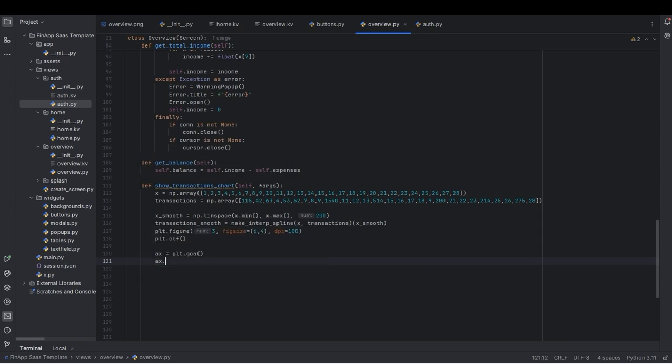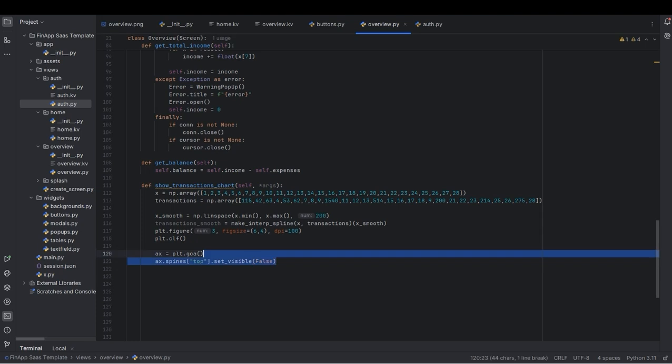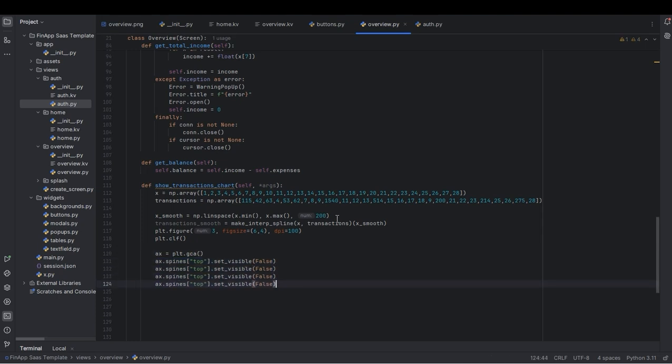Then we're gonna say ax.spines['top'].set_visible(False). So we need to copy this and paste it 3 more times. So this one is going to be right, this is going to be left, and this is going to be bottom.